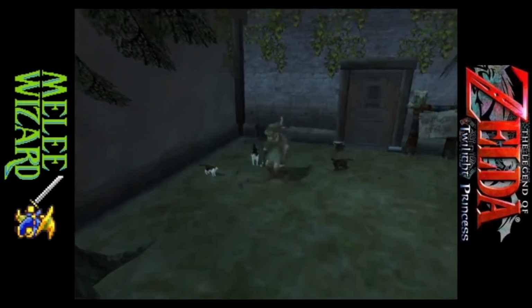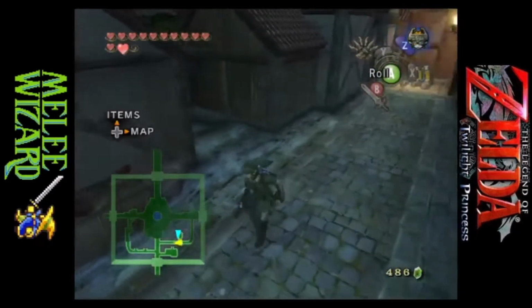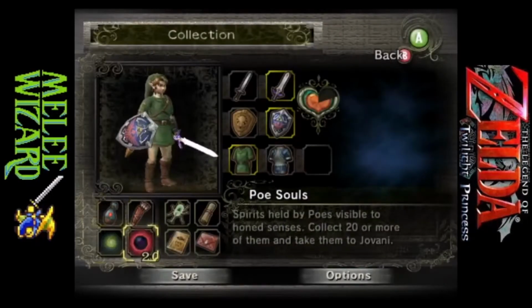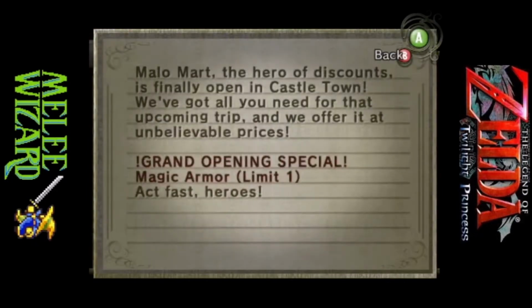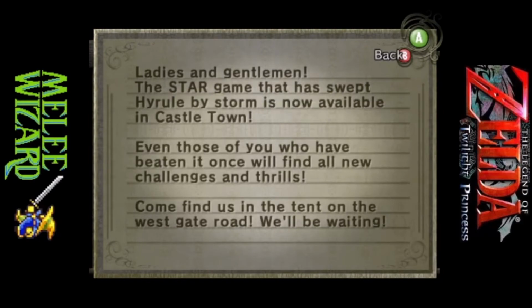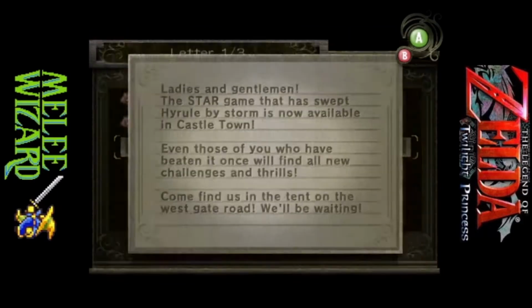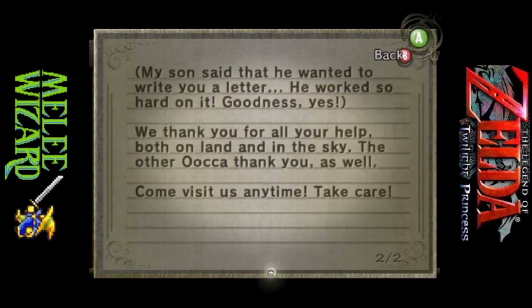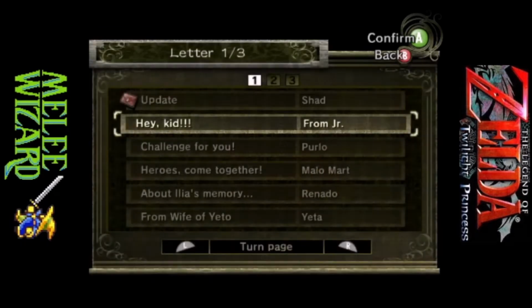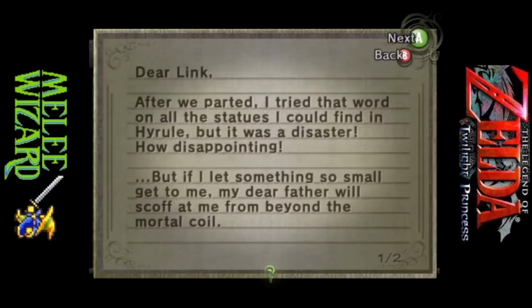Okay then. So on my way here, I had gotten 4 letters. Let's see what we got here. Malo Mart has opened in Castle Town, and there's magic armor. Sounds interesting. And that's that one again. After we parted, I tried that word on all the statues I could find in Hyrule, but it was a disaster.